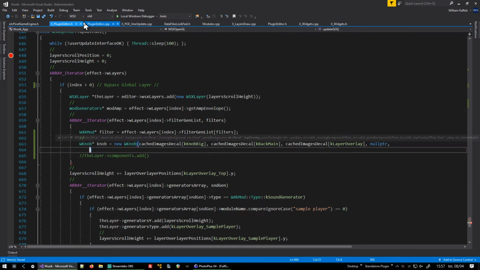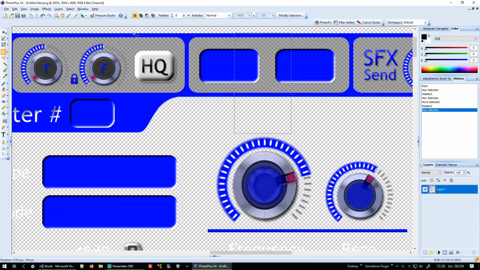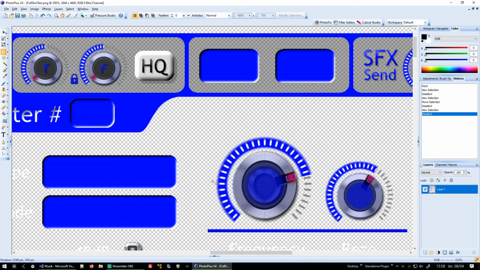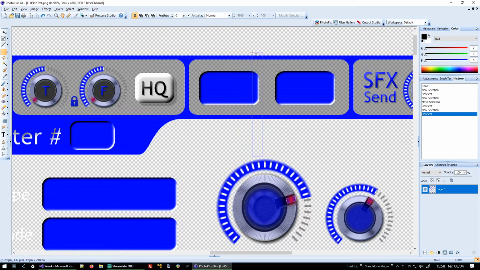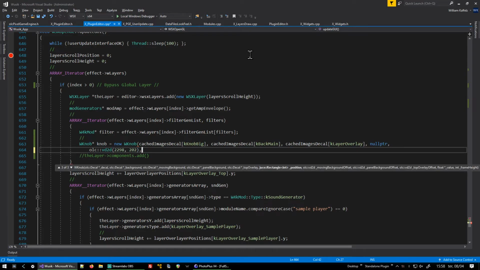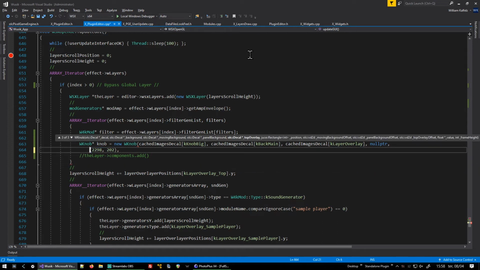Now let's set the positioning. It should be around there. That's a rectangle.